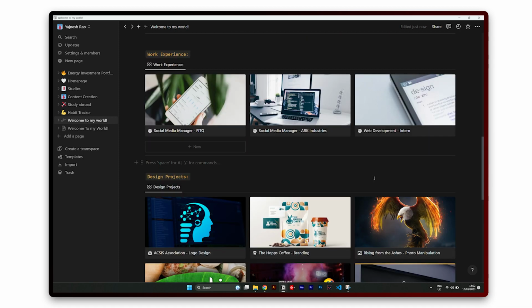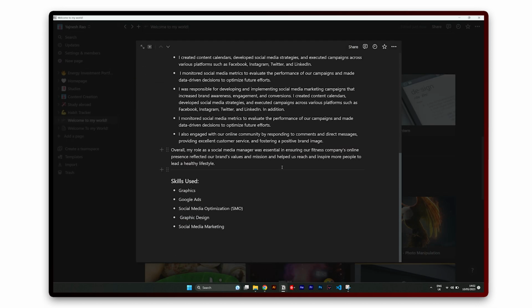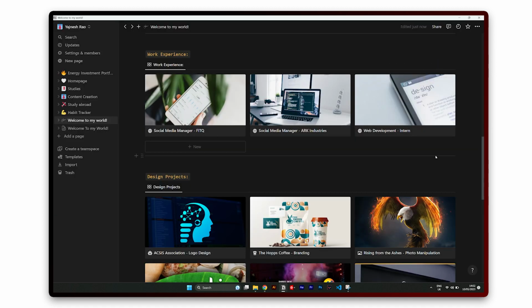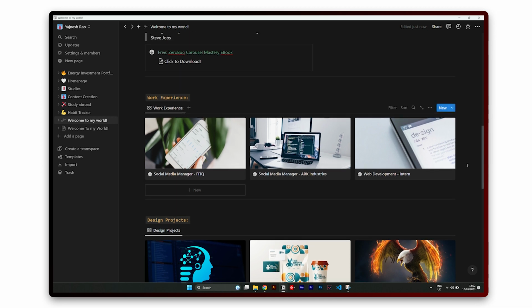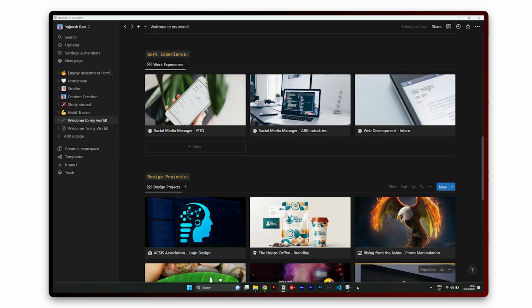And here I've used the database feature of Notion to show the projects and work experience that I have done, and this acts as different pages. So each project here is a different page that opens and has so much more information in it. So these are things that you can do with Notion. So if you don't know that, let me know. I'll make a tutorial on how to do these things. But for now, you can spend some time on Notion, make it beautiful and directly upload it as your website.